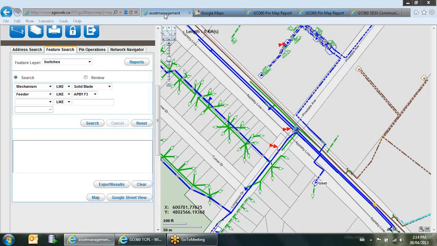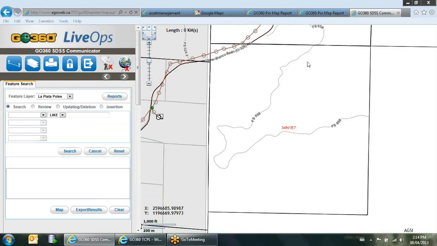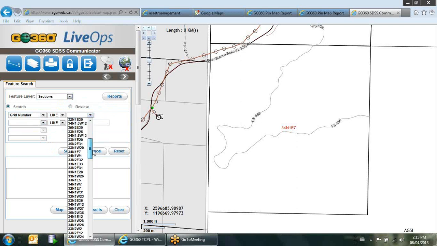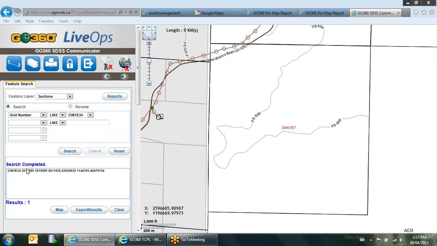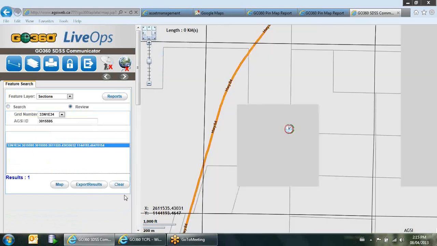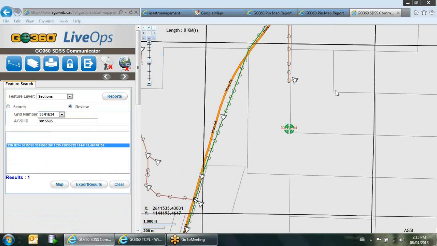So for this application here, like I said, it's mainly just for viewing purposes. We have done work for other companies where they've needed to not only view their data, but update or add data where necessary. So as Paul was mentioning a little bit earlier, we did some work for La Plata out in Colorado. So this is the application we built for them. They have different grid sections that they need to be able to search by. So if we pick one of these grids, search for it, it'll map to the center of that grid. So they do one grid at a time, so they need that functionality in there.